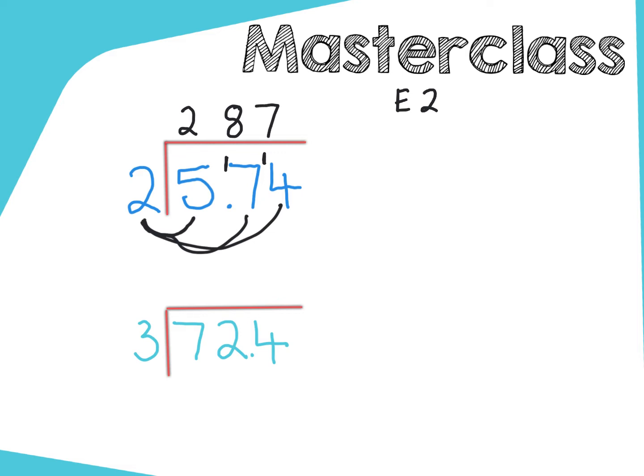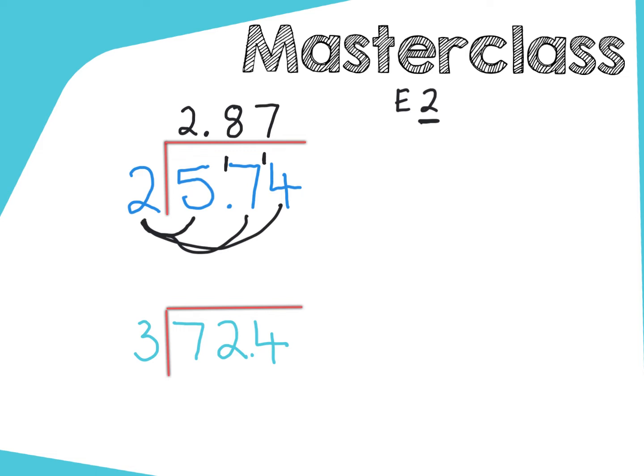I'll go back to my estimate now, and I'll look at the reasonableness of my answer. Is my answer going to be 287? No. I then know that my estimate was about right. It was around 2. So I know I put my decimal point just there: 2.87. Sometimes it's easy, you could just put the decimal place where it is now. But I like to get you guys to understand the reasonableness of your answer.